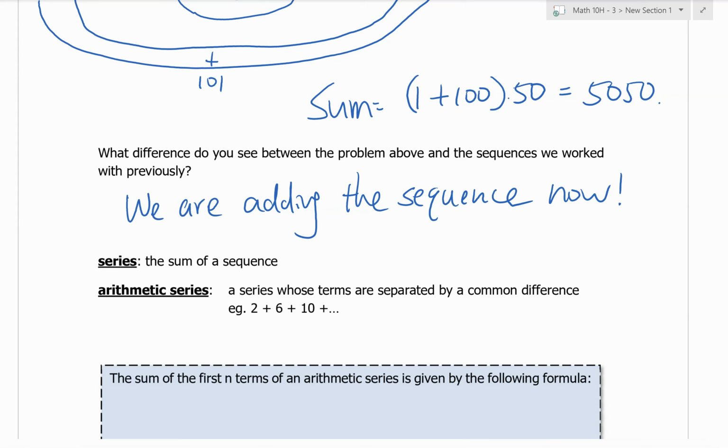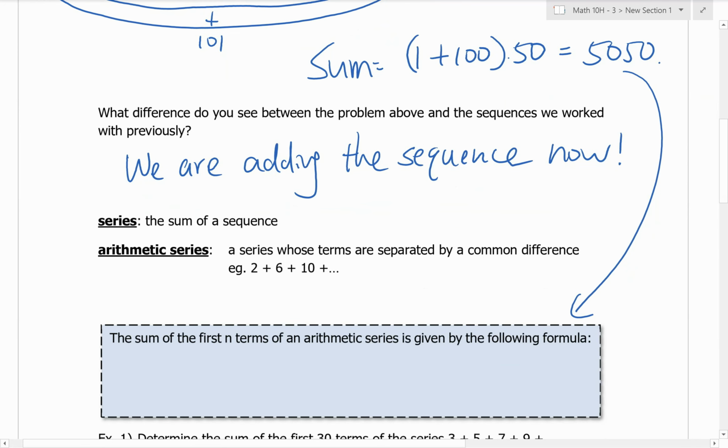As I mentioned earlier, we're going to look at the formula for the arithmetic series, and really this comes, well, I wouldn't say I derived it, but really we are looking at a pattern and coming up with a formula. Again, this is not a proof or anything like that. It's just looking for the pattern and then getting the formula.